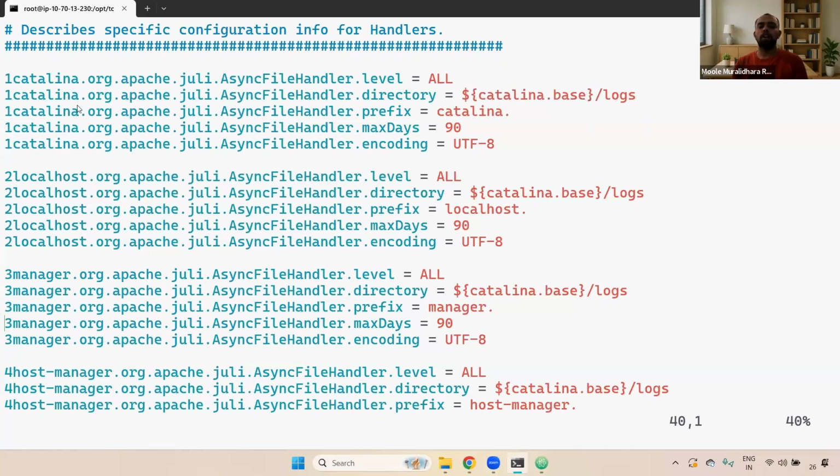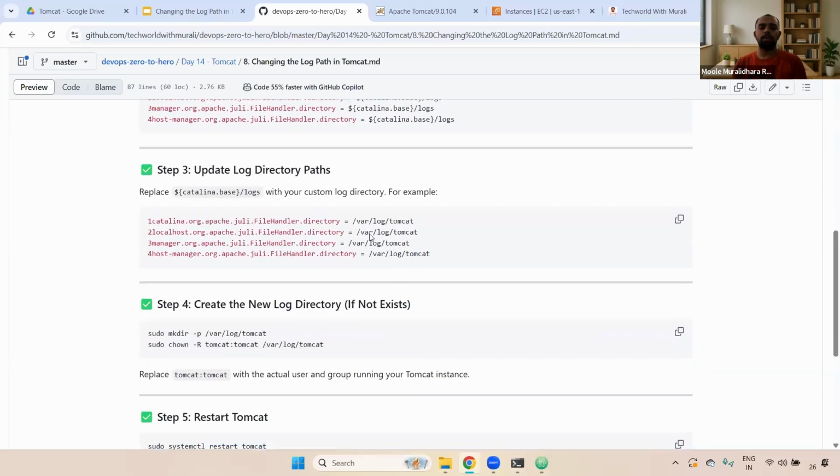Example, if you want to store the Catalina.out logs in a different location, you can change this particular path and define your own path. Example, I'm not changing it, guys, just an example: /var/log/tomcat. Inside /var/log, you can create the Tomcat directory.